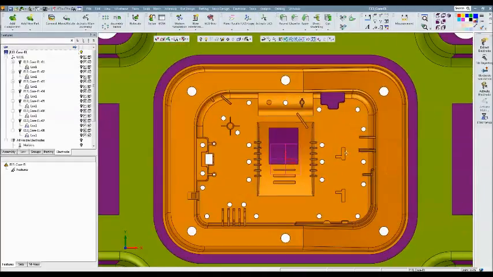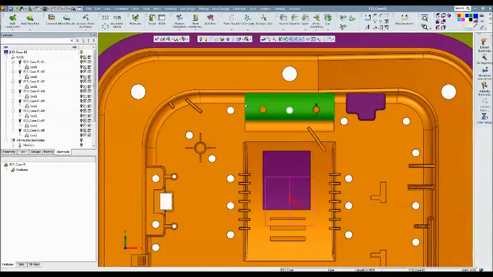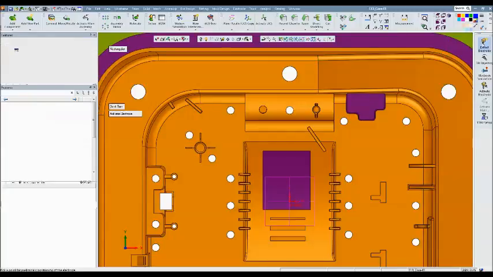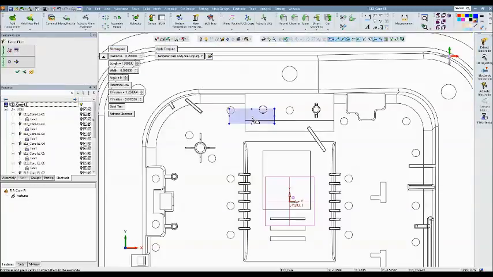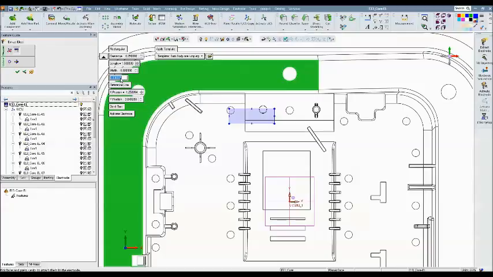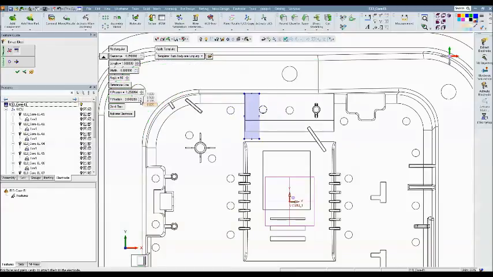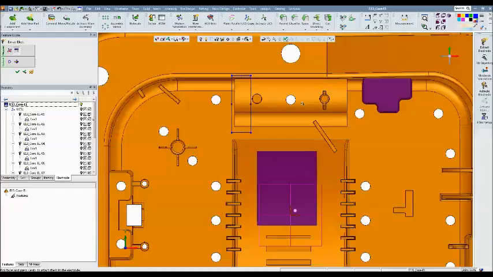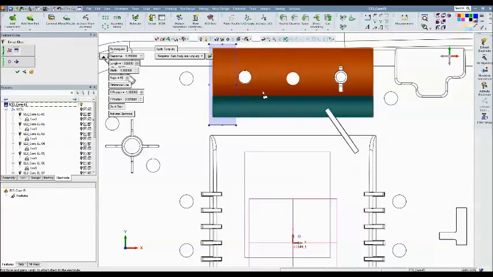Okay, so now we're going to do extract electrode in this area. Position the blank. We're going to do 90 degrees. We're going to make the location nominal. And then pick a few of these surfaces.